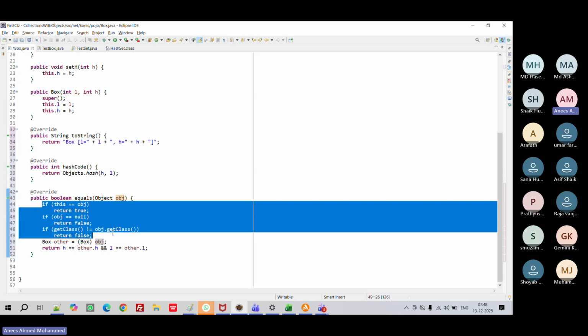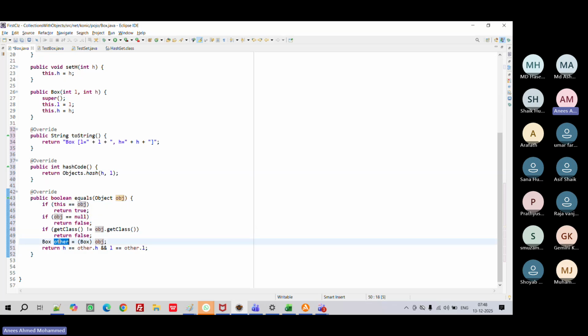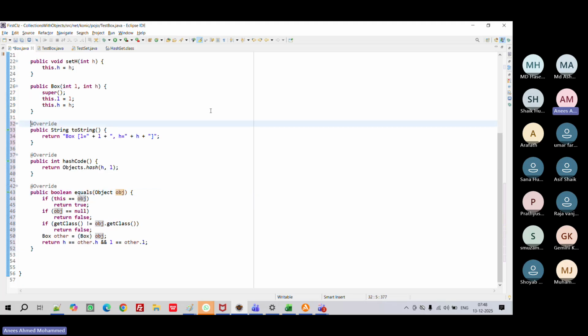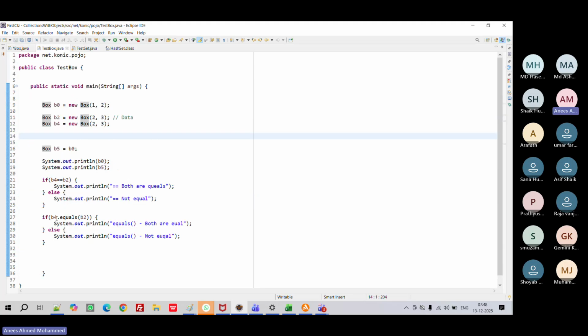So here you can see I'm comparing H with H and L with L. What this means is that I'm comparing the current object with, for example in this case, right? This is the current object, right? This one is the other object. Okay, B4 is the current object and I am comparing with B2.